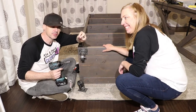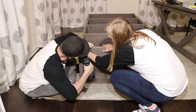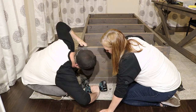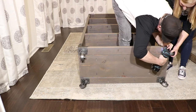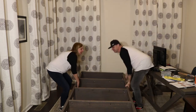Now we'll install the casters. We're attaching the casters with these little half-inch bolts. All right, now we're gonna stand it up and add the hardware on the dowels on the side. One, two, three.